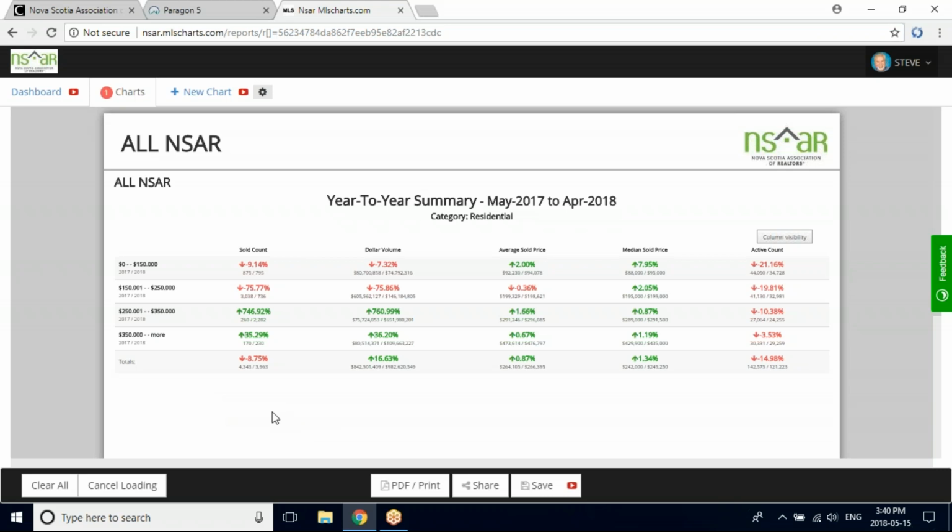When you're here, it says houses between 250 and 350 are up 746% in the sold count. As compared to what? What are they comparing that to? We're up 746 from the previous year. This is just one year up here, from 2017 to 2018, to April 2018. Just that kind of detail, when you're out there talking about it, is a really good number to talk about in the health of the market. Definitely. But I just want to know what they're comparing it to.